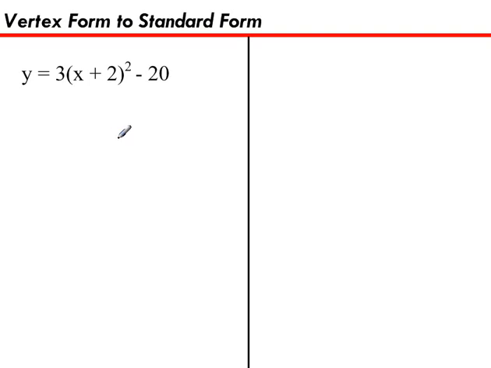So why would we do that? Well, vertex form is fantastic for showing you where the vertex is, the maximum or minimum point of the parabola on the graph. It also shows you whether it's opening up or down. This is a positive 3, so we know the shape is opening up like a U. But vertex form is not so great for showing you right away where the y-intercept is, and it's also not so good for putting it into factored form later. And factored form, as you know, shows you the x-intercepts or zeros of a quadratic. So let's begin our first step for putting this vertex form into standard form.